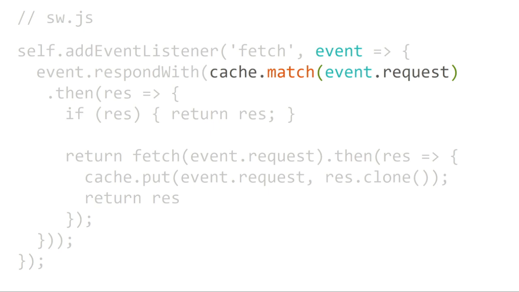So event.request represents that HTTP request object that I mentioned before. And what that does is it grabs the URL inside of that event.request, checks to see if we've already stored it inside of our cache. And if we have, we get a successful promise response with a result. If that result exists, we can just return it immediately. That means we have already cached that response from that URL, and we're able to give it back immediately. So you can think of your CSS assets, your JavaScript stuff that's not dynamically generated on the server can be completely stored in the client and available offline immediately.